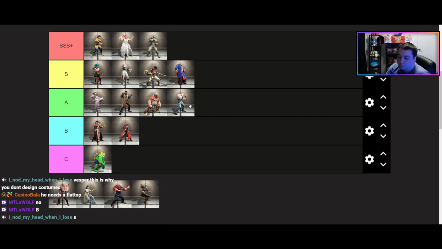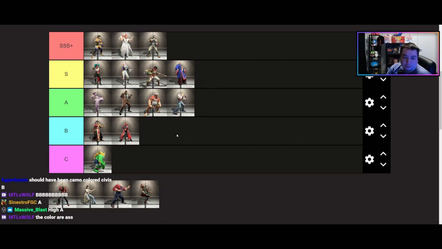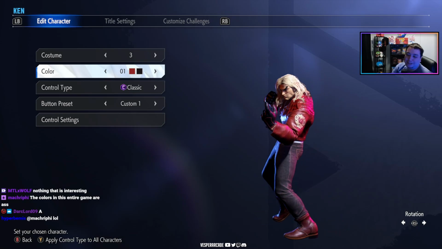I would have personally put it in B, but I'm willing to lean on this one. Yeah, I would have put it in B. It's too plain. Chat's saying A is the minimum. A or S, I think. I'm okay. Yeah, the colors are pretty bad. That's true. I think your beef was the jeans, right? The jean colors. Yeah, my personal favorite is the default color. Yeah. Gotcha. Okay.